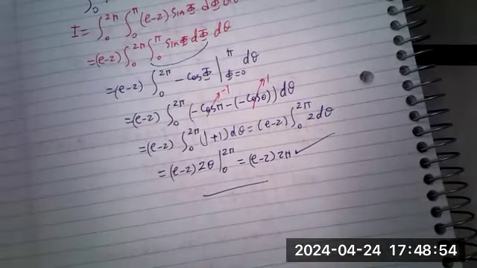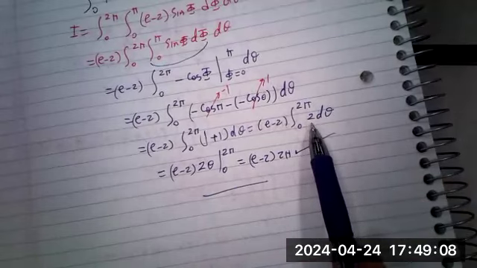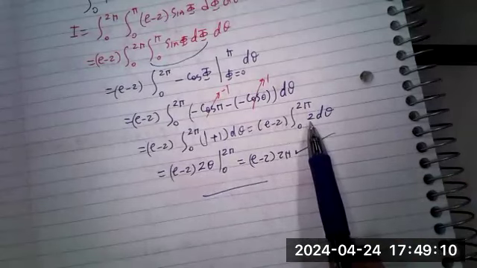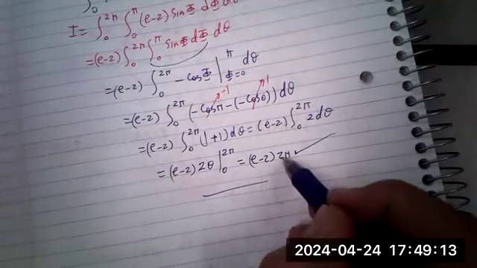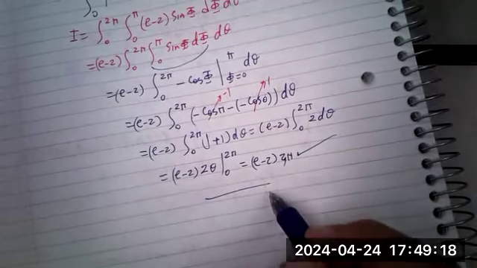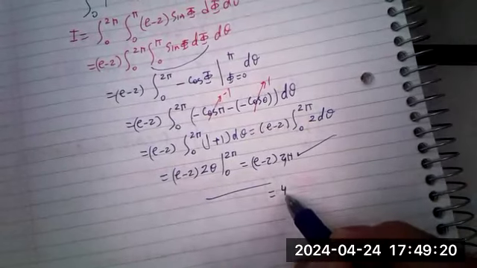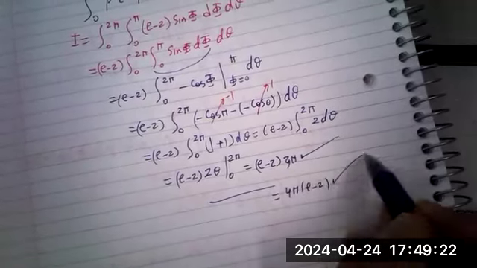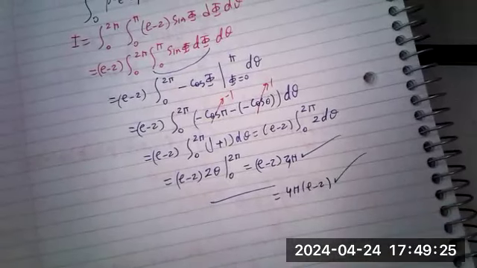Okay, just make sure to bring your formulas, that one page that you are able to bring in, and do these conversions correctly. Okay, I missed there's a 2 here, and I missed this 2. 2 theta, yeah? It's 4. 2 times 2 is 4. So it's equal to 4 pi times e minus 2. Okay, that's it.